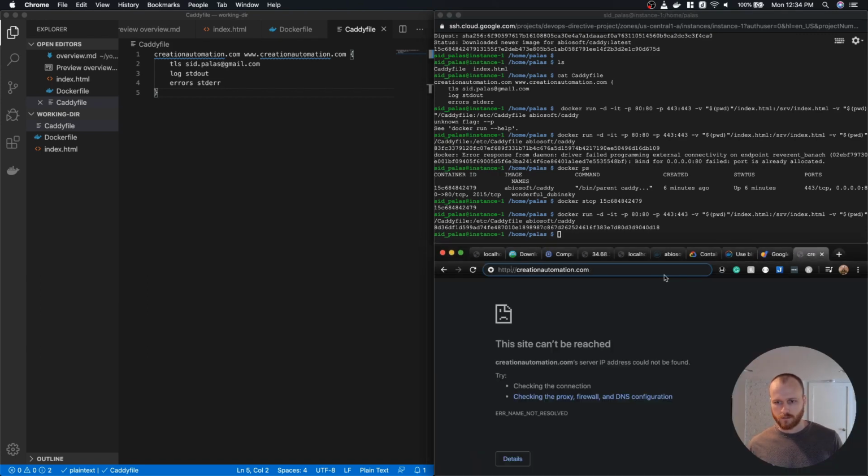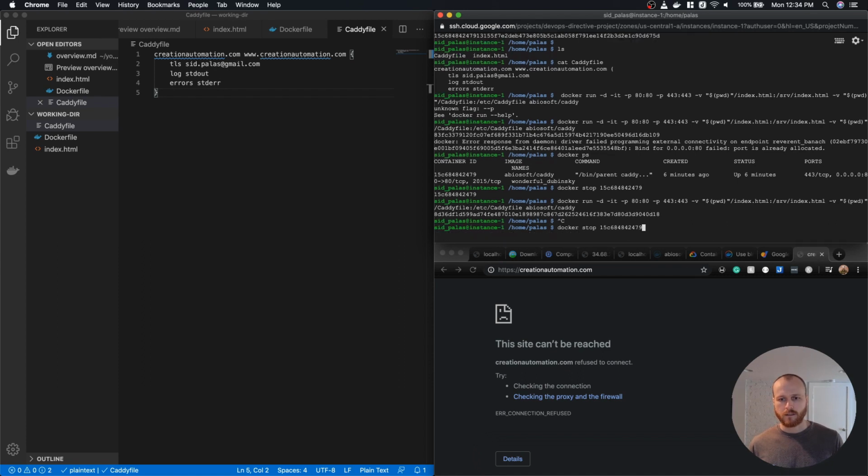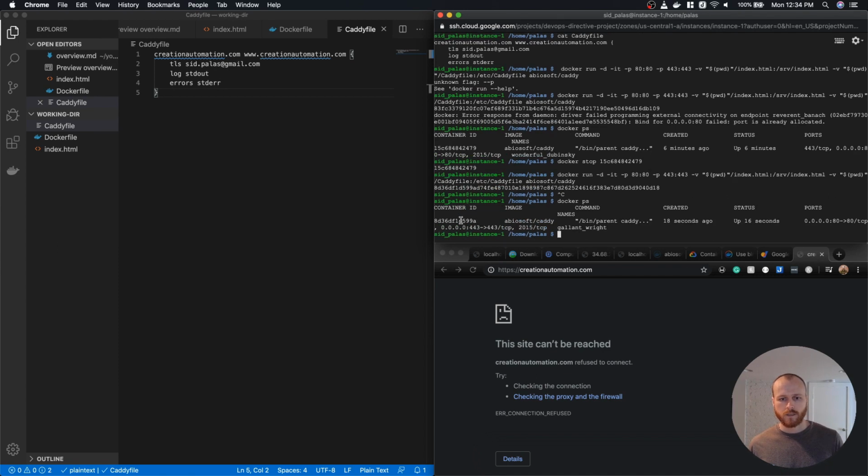Let's see. Still nothing here. Rather than run it as a daemon, let's actually run it so that we can see the output directly.